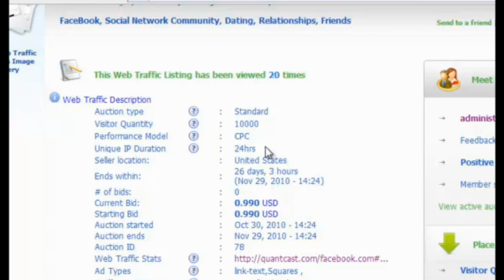Some consider that to be overcharging, and the rule of thumb that you have to pay attention to is that 24 hours is better for buyers simply because IPs are only counted one per 24-hour period. Now, if this dropped down to 1 hour, then technically you could be charged for 24 clicks on the same ad, one IP per hour for 24 hours.